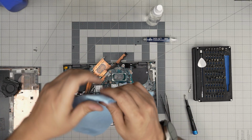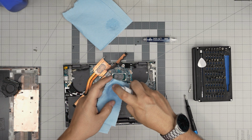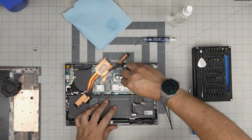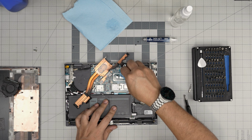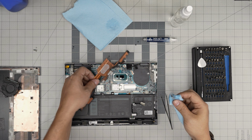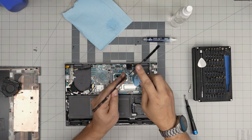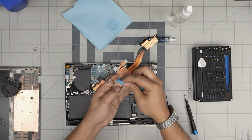Now we're going to grab 1 sheet of the workshop towel, a little corner of it, and we're going to soak it in alcohol. And we're going to wipe over this, just like this. And we're going to grab it, put your 2 fingers at the back so you don't force the piping into bending. So you don't want to bend it. You just want to clean up this.